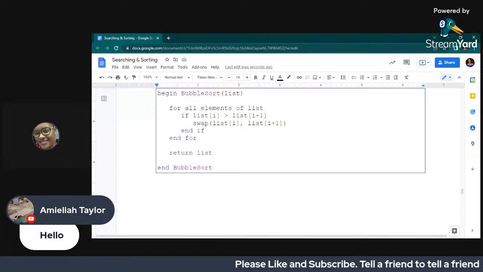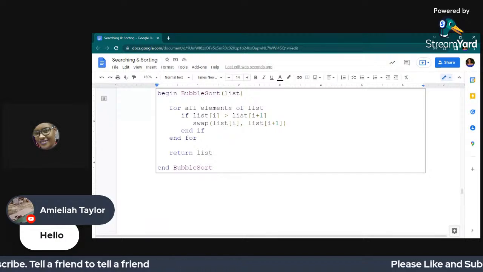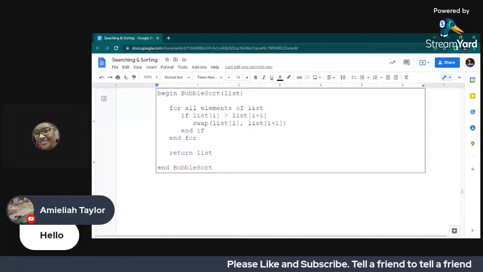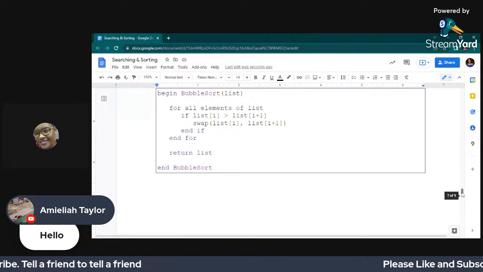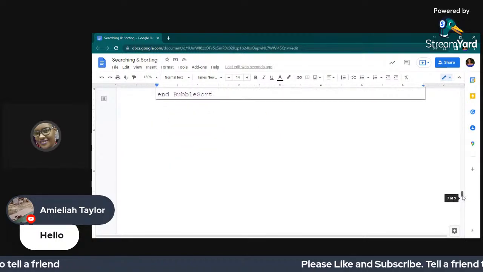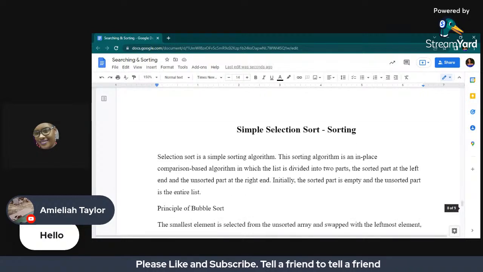If list location I is greater than location I plus 1, so 0 plus 1, then you should swap it, where you're going to interchange based on what we would have done here. And at the end, what you're going to return is the sorted list, and then you would have your end. Pretty straightforward. As I said, your algorithm does not necessarily need to look like my algorithm.